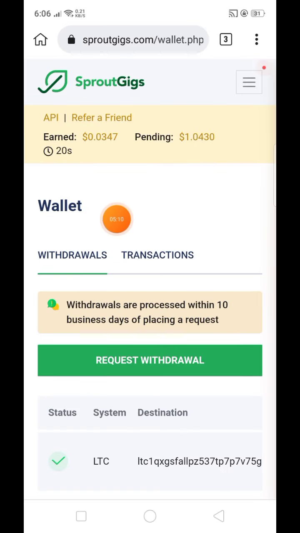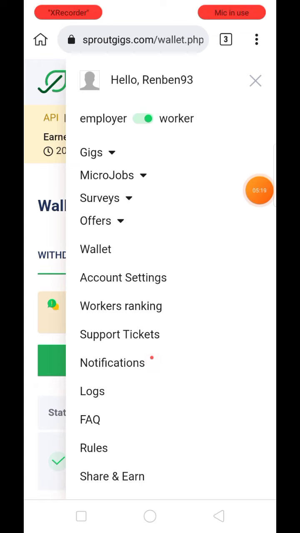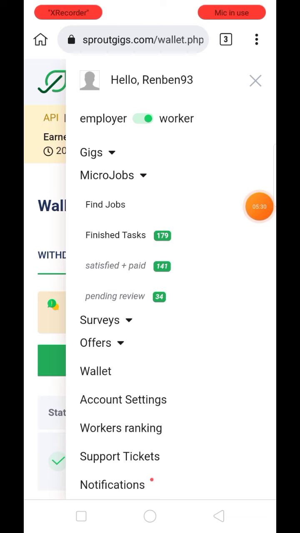After you sign up, just verify your email, then you can start working. Click the three lines. You need to enable the worker. Just enable the worker status, then click micro job, then click find micro job.